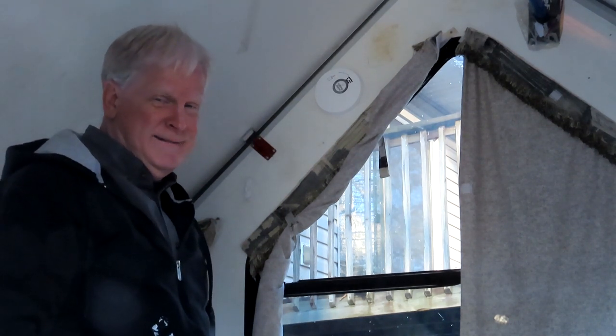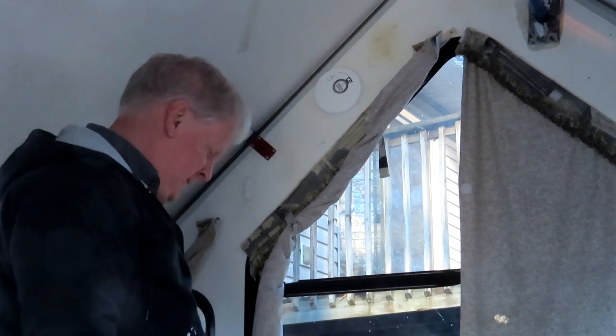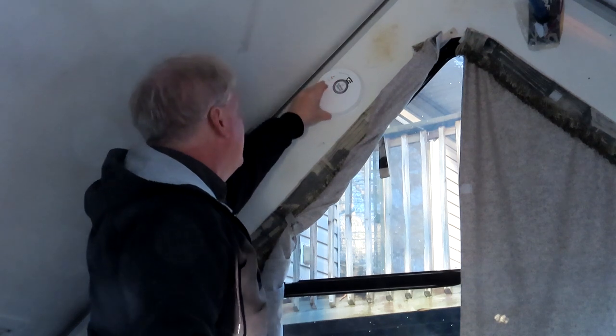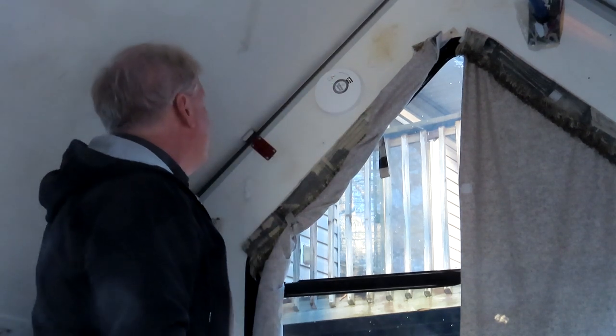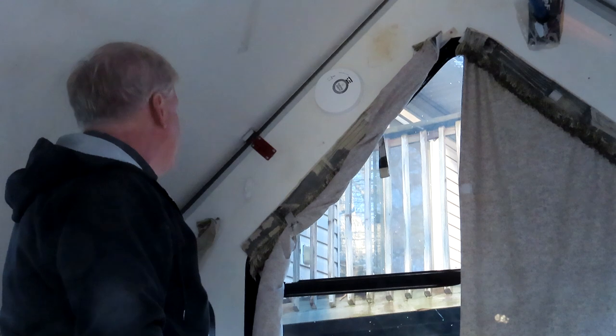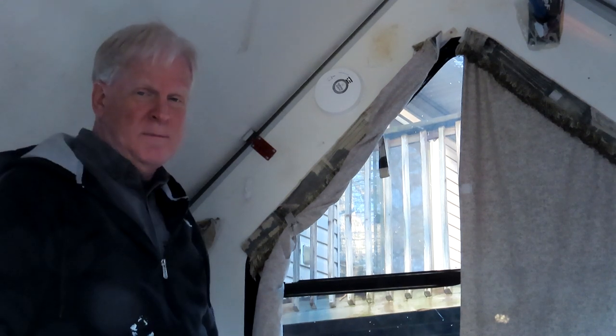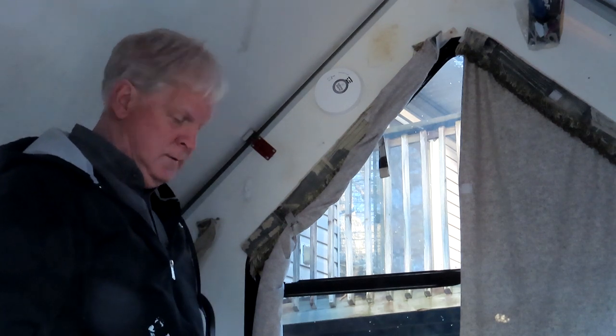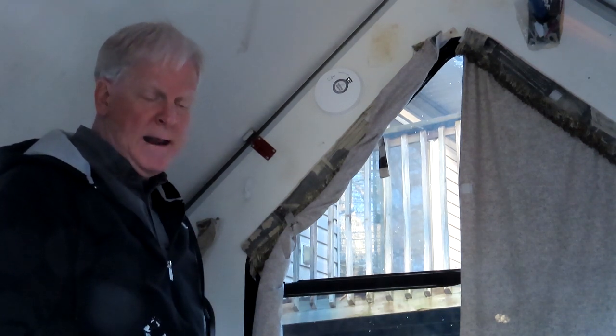Guess it works. Warning. Evacuate. Carbon monoxide. Evacuate. Highest carbon monoxide level was 0 ppm. Can't stand mouthy alarms. Well, there it is. New smoke alarm, carbon monoxide detector.